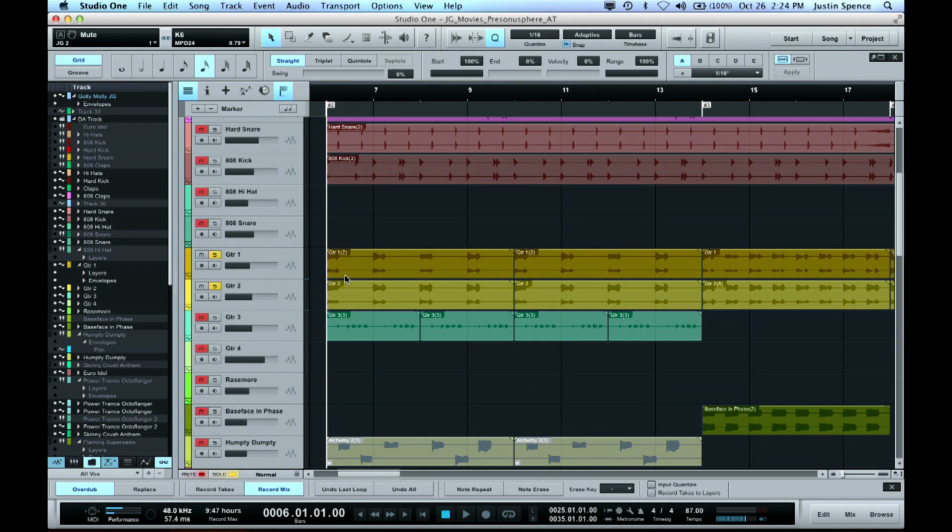I recorded that, and I always record my acoustic guitar in stereo using the XY condenser mic formation. It just sounds thicker to me, and then I double it. So I played the same chords twice, and of course pan left and right, so I get a thick kind of guitar sound. And once I did that, I came up with a little melody or a little riff, and I'll play that along with the other acoustic guitar part.